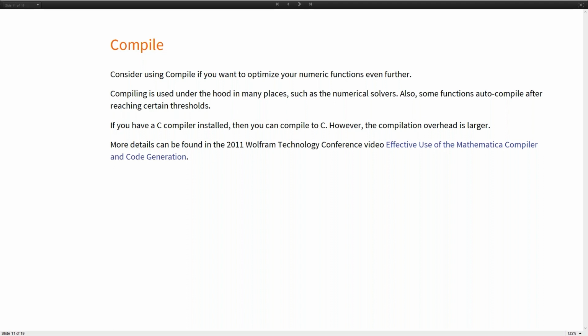It was introduced quite a while ago, and we don't have enough time. I mean, this could really be a talk in and of itself. It actually is. So I have a link here to one of our online video conferences where it actually explains how the Mathematica compiler works, how you can do code generation. And if you're more interested in that, I encourage you to view that in your own time.